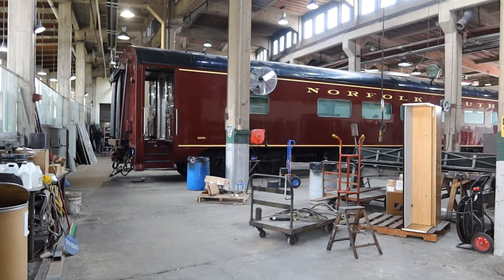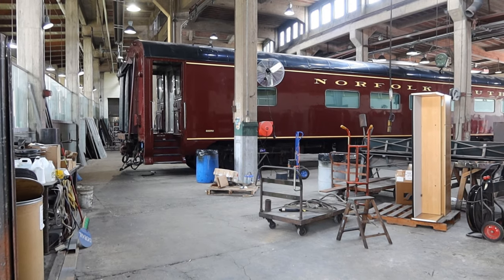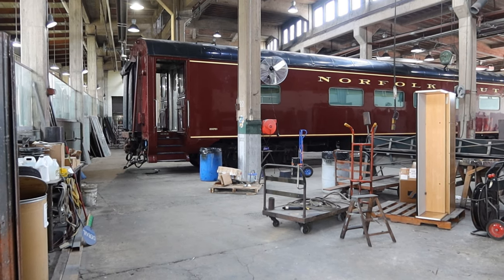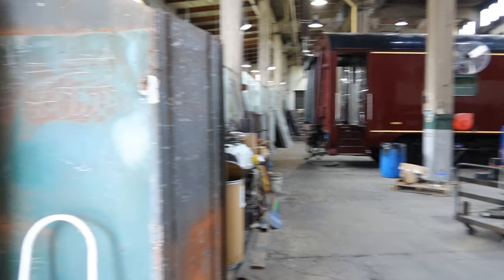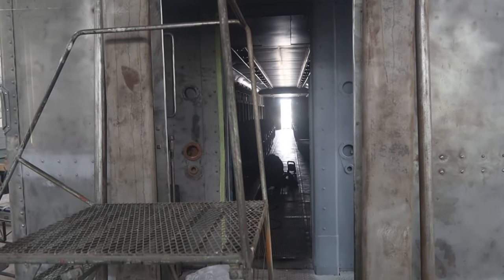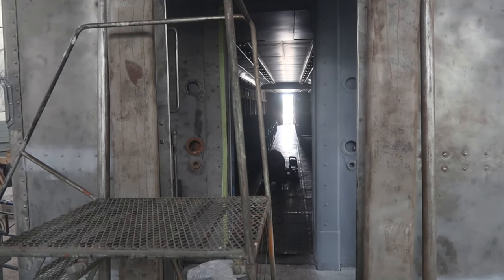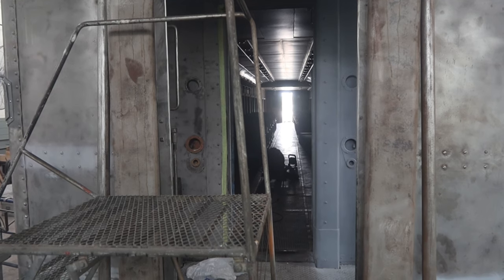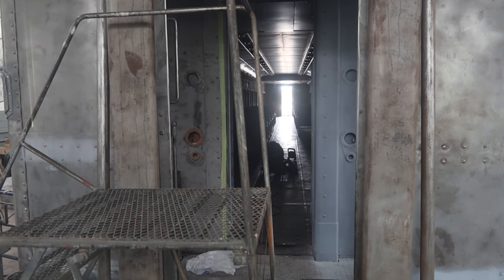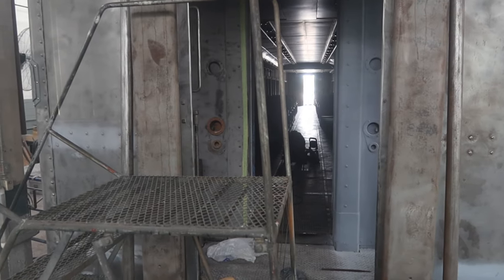A lot of people come and they don't take the time to walk all the way around the roundhouse, and on the back side here is where they actually do all of the maintenance and restoration, and sometimes you can see some really cool stuff happening. Don talked about us having been on an excursion, and they have to keep a good number of passenger or Pullman cars in good working order so they have a place to seat people when they want to go out on trips. And this one looks like they're repairing it, restoring it. It's amazing what they can do.